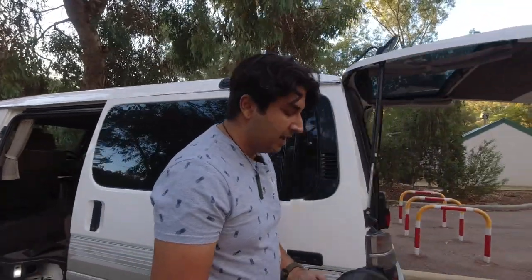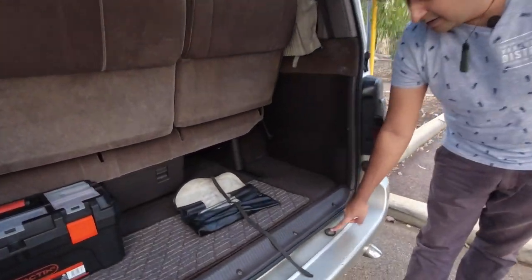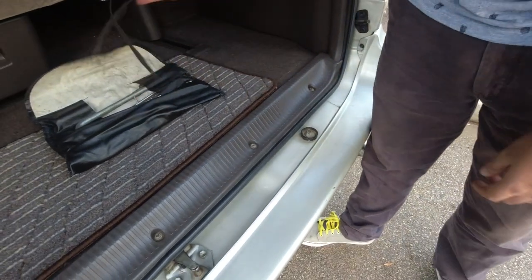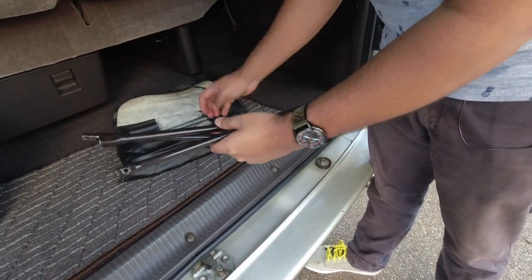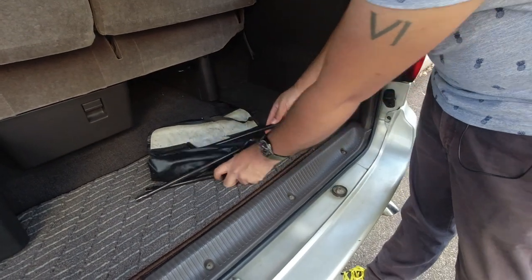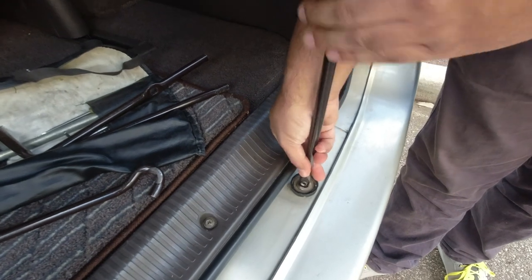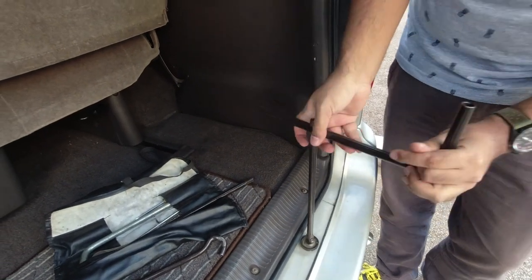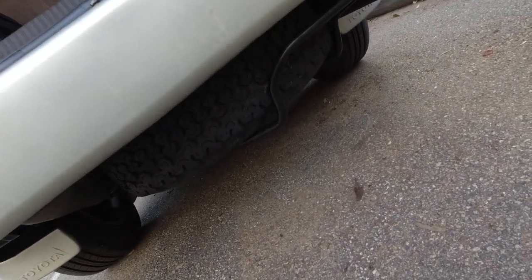On something like this Hiace it's a little bit different because it sits in a specific spare wheel cradle, which can be a little different to pull off. There is a nut that holds the cradle to the car. To remove it I've got my original spare tire toolkit — I pull all the pieces out because I don't actually know which piece fits where. That piece goes in here, and all I need is something to spin it with. Now if you look at the spare wheel, it should start to drop a little bit.